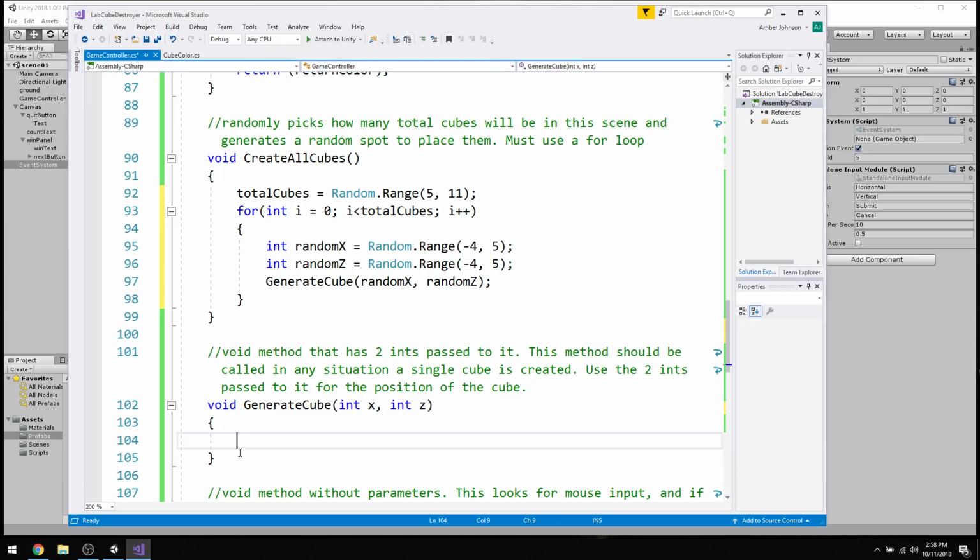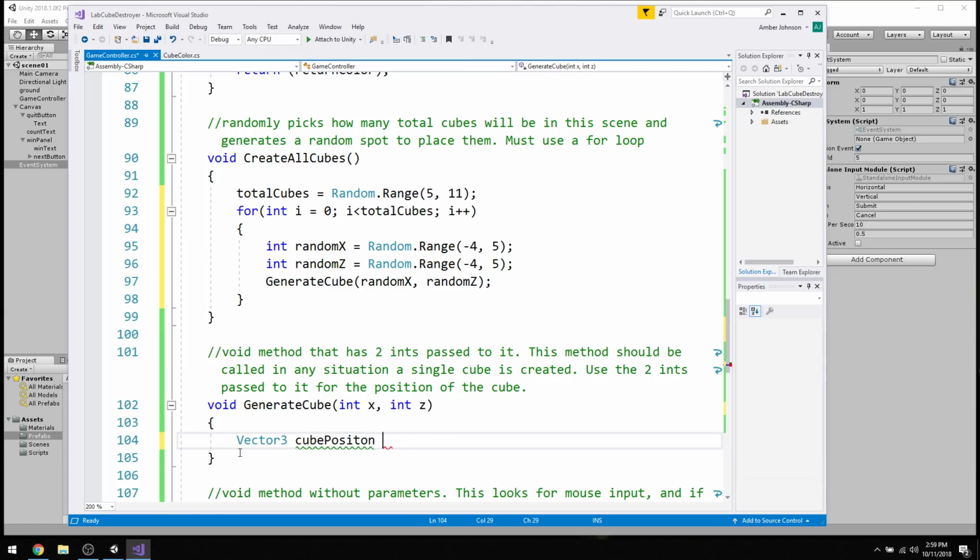But we are going to need to put a position. And if you remember, when we use 3D objects, position is done using a vector3 object because that holds X, Y, and Z. So first we need to just create a vector3. I'm just going to call this vector3 object cube position.